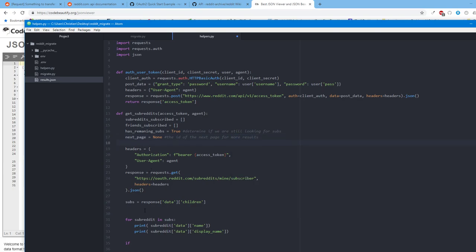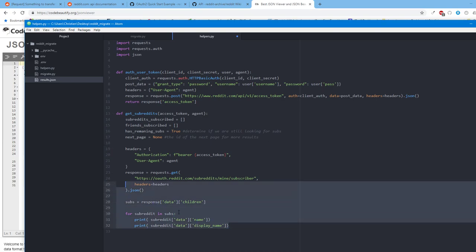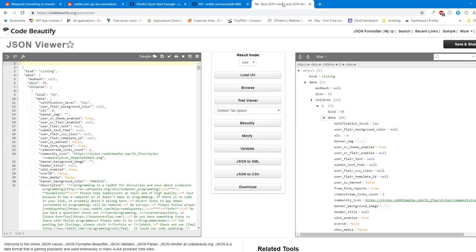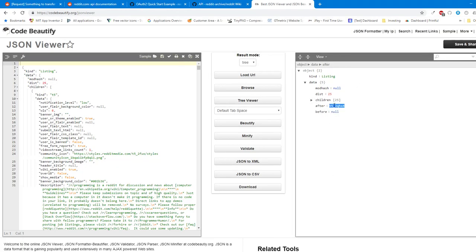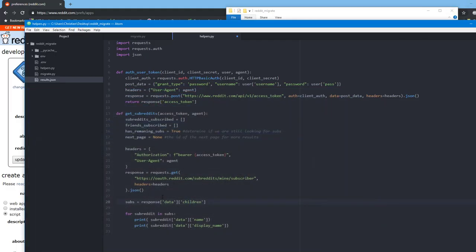So what we've got to do is break this whole thing into pretty much what the best way is, probably a while loop, because this gives us one page. That's all this does. It gives us one page. If we have to go to the next page, we'd have to do if response data next is not equal to None, because it'll be null, which is None in Python. So if it's equal to anything, then we need to hit that URL. And so this is where things are going to get a little complicated, but we're going to walk through it slowly. And if anyone has questions, you can leave a comment.